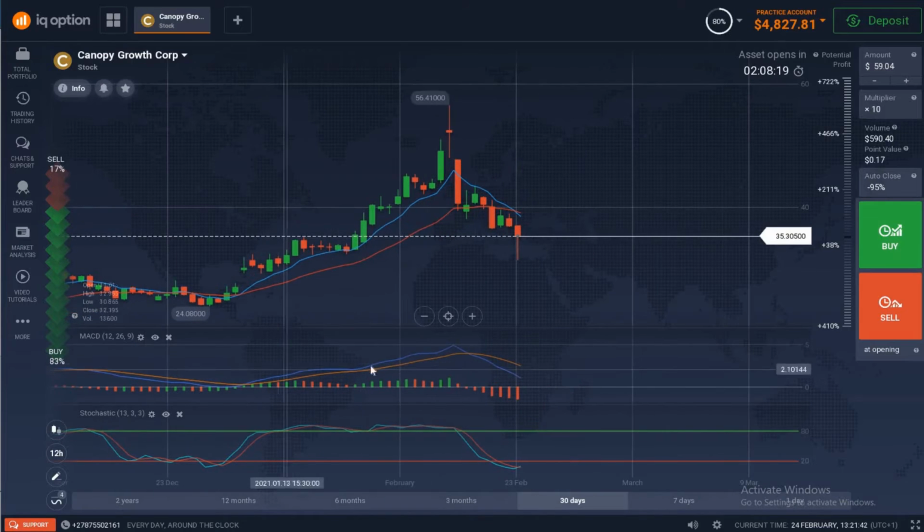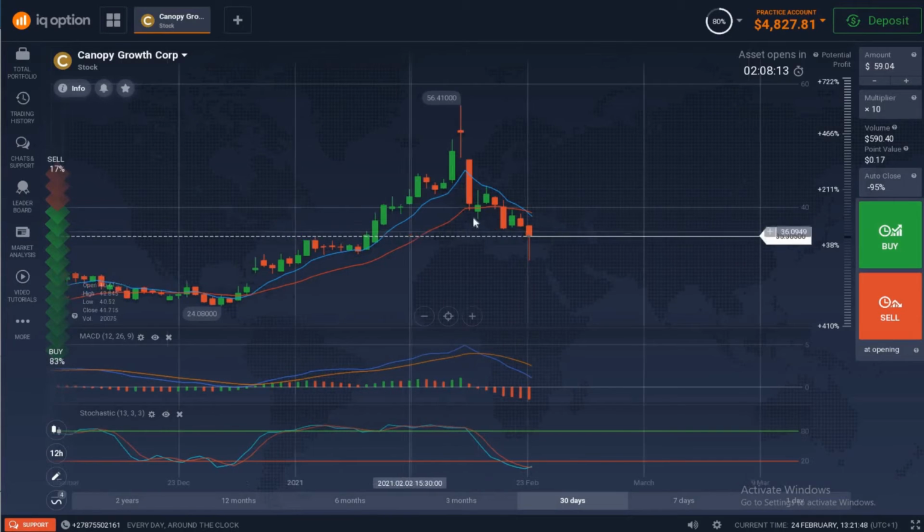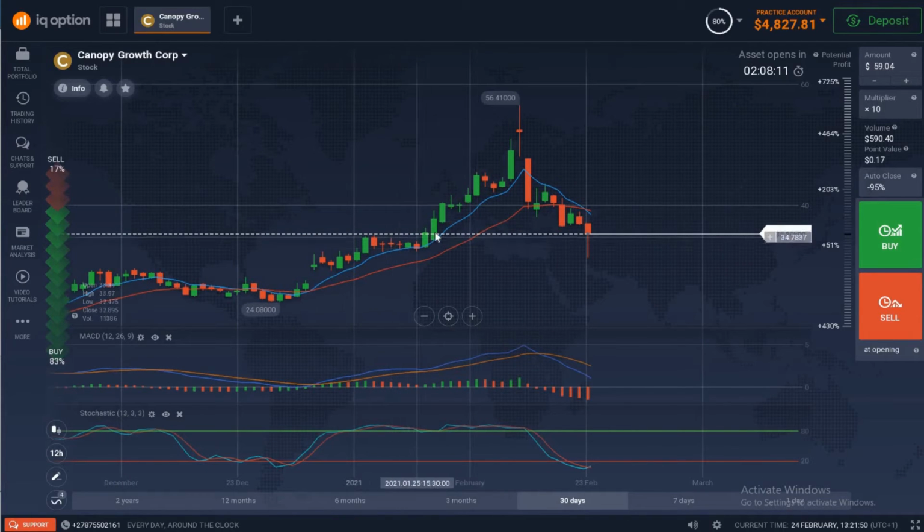Second one is a MACD one, which is a momentum indicator. But first, I just want to explain the EMA lines. They're just moving averages. They take the stock price and average it out over that time period. So the short term one is the 7 day average, and the long term one is the stock price averaged out over 21 days. So that's what the moving average lines are.